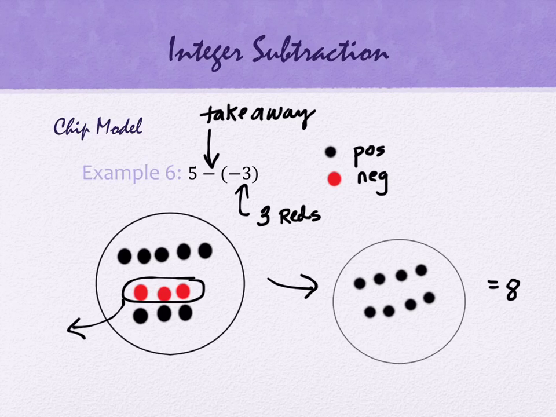So in algebra, we would normally just make that a plus. Yes, so again, remember these models that we're doing are like the first thing you would teach a child in learning why something works. They're not the thing that you're going to do every single time you see one of these questions. So yes, this would actually give justification for why this is actually equal to 5 plus 3.